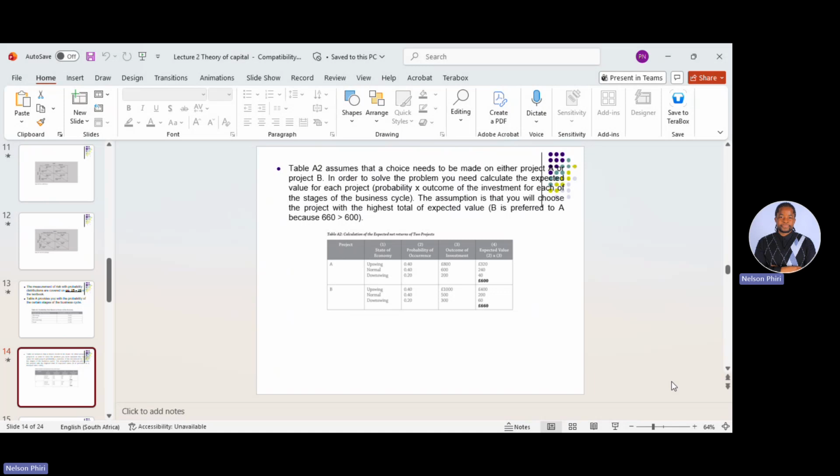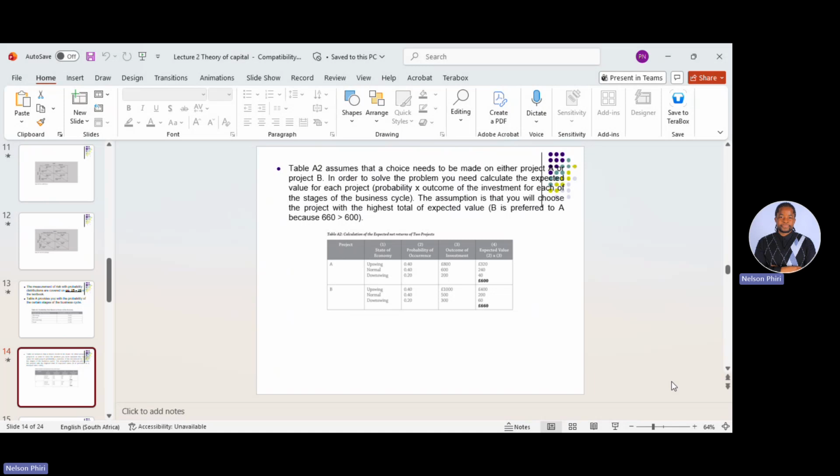And so you have to be careful. In some situations, they might give you that these are revenues. If these are revenues, they have to give you a percentage of how much profits are made. But in this particular case, this outcome is estimated to be your profits. So that's why you just take the outcome, multiply by the probability, you get your expectation, which is 600. So that's 600 you get by taking 320 plus 240 plus 40.